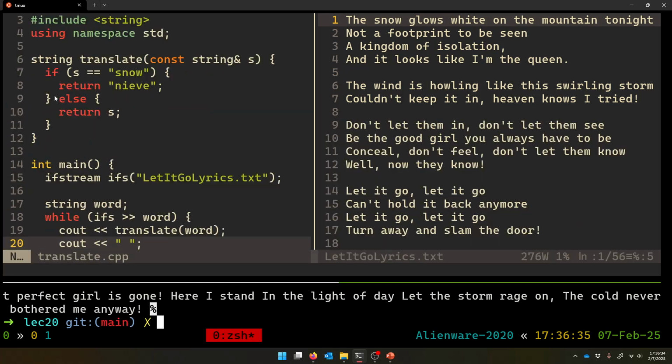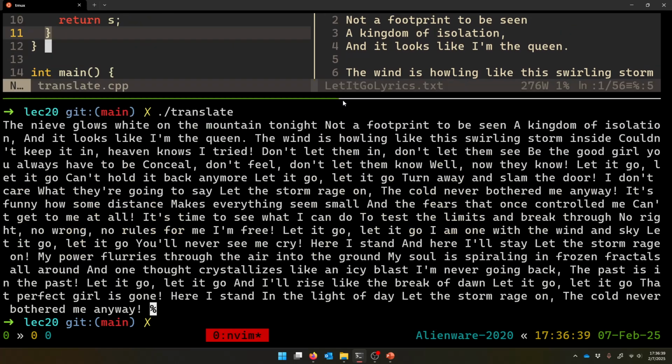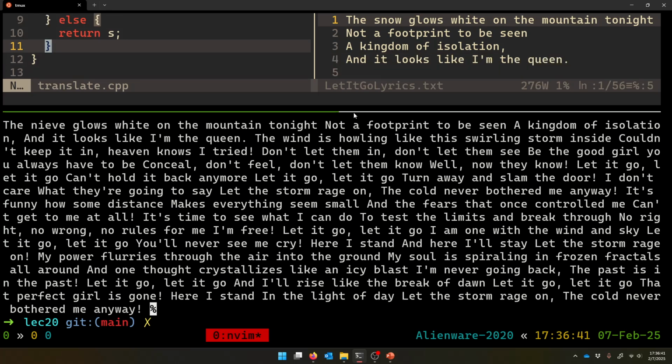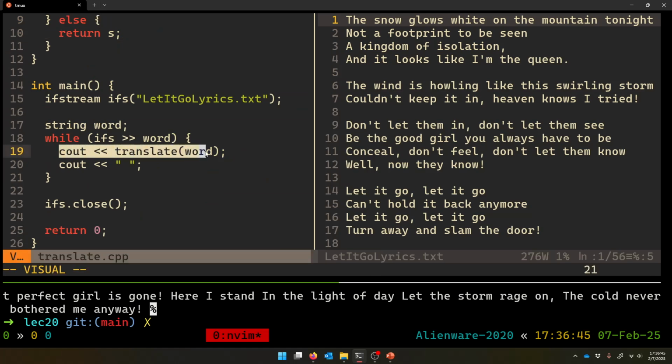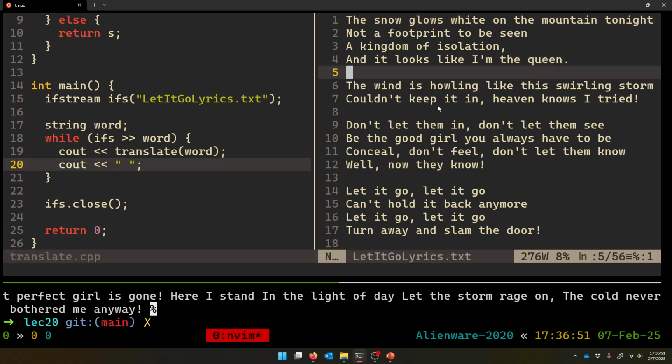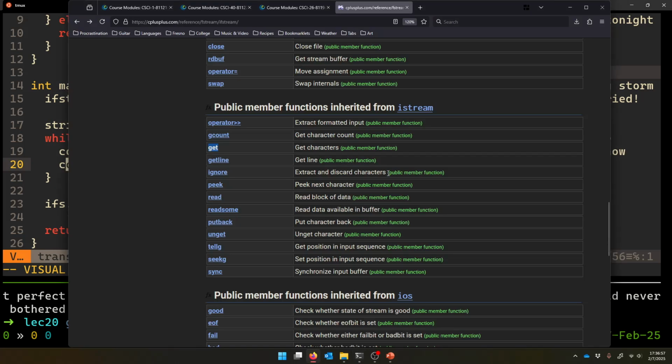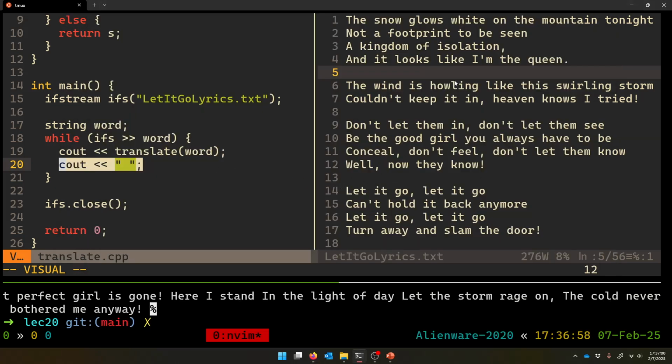So before we make the translate function cooler, I think you see an issue, right? This does not look like the same file. I mean, the words are the same, but all I've done is skip over the white space and insert spaces instead of the double new lines between the stanzas. All the pretty stuff is now gone. So instead of outputting a space, what I'd like to do is preserve whatever white space there was.